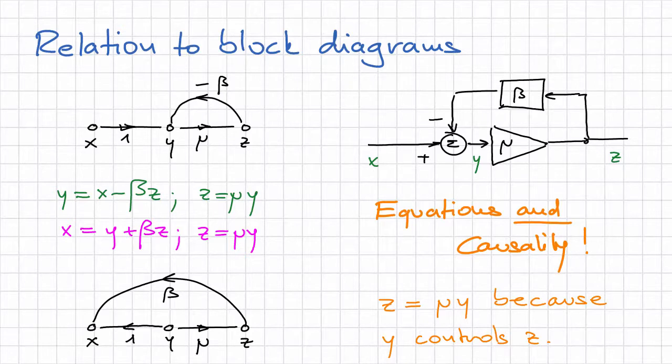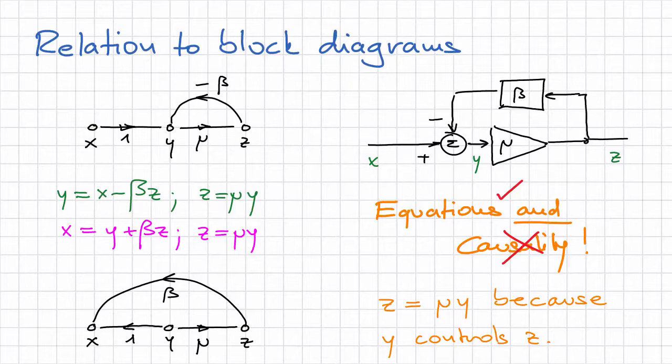Now what you see here is exactly the same equation system, but if you now understand it as causal, it implies something completely different. In the old signal flow graph, x was the independent variable, now y is the independent variable. So if you do operations like this on signal flow graphs, then the equations still give exactly the same results, but causality is broken.